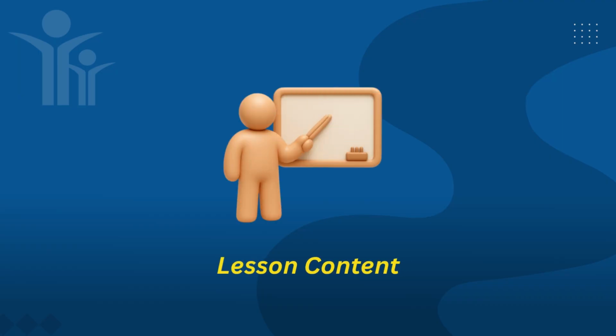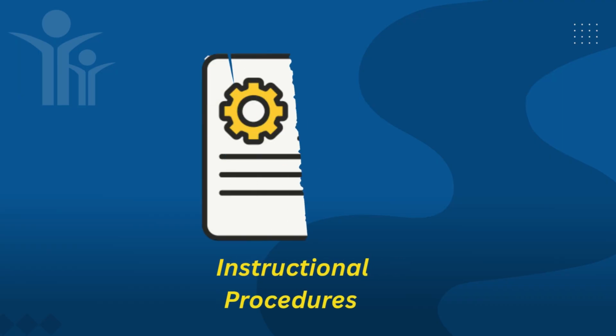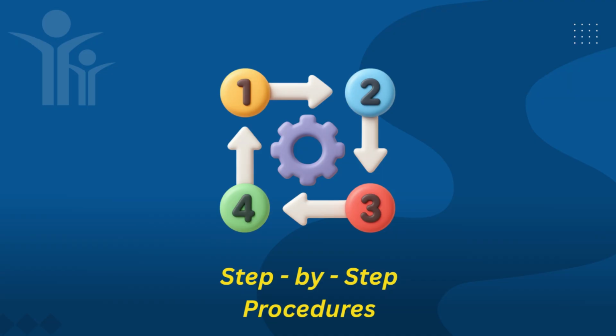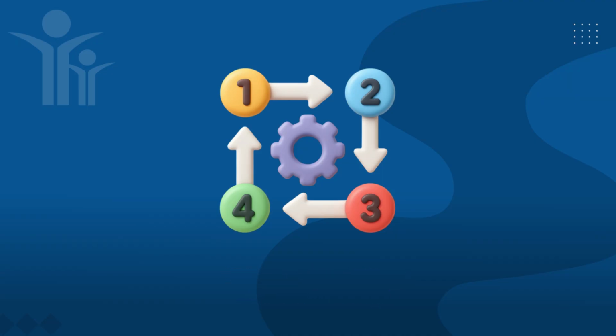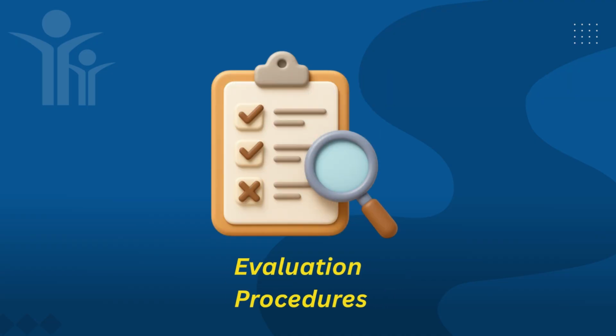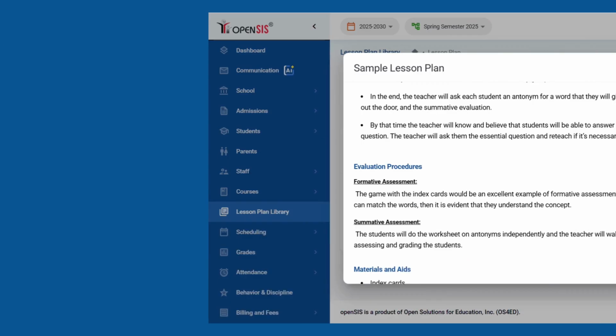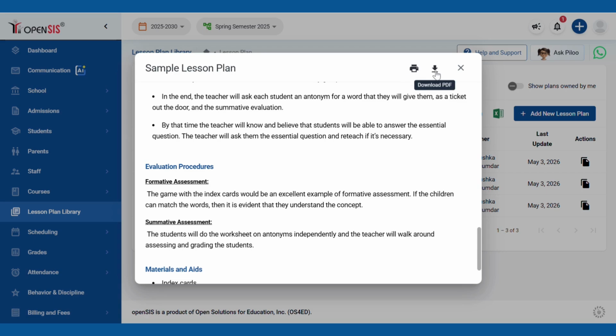topics covered; instructional procedures, which describe how the lesson will be delivered; step-by-step procedures, which provide the sequence of classroom activities; evaluation procedures, which explain how student learning will be assessed; materials and aids, which list the resources required to conduct the lesson. The sample lesson plan can also be downloaded or printed for future reference.